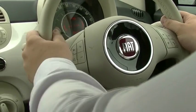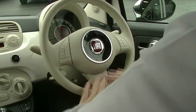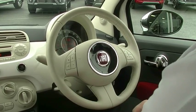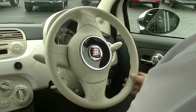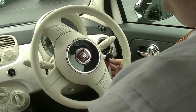Now talking about steering wheels, this steering wheel, beautifully soft, nice to handle. It's got the very nice stitching through it as well. No marks or scratches or anything on this vehicle. Nice polished piano black Fiat badge in the middle with one of the 7 airbags here. We do have our media controls on the right as well as more media controls on the left on this vehicle. On the right hand side here, we will note we do have one flip key and one solid key for this vehicle as well.